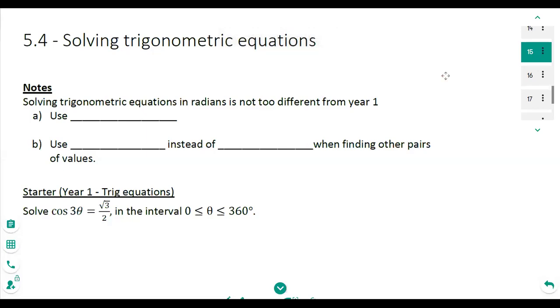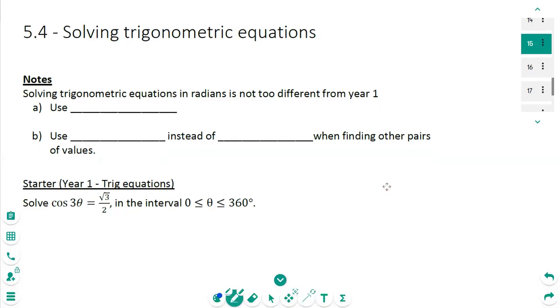In this lesson, we are looking at Pure 2, Chapter 5.4, where we're looking into solving trig equations using radians. So, we are going to use the CAST diagram like what we used to do in year 1, but this time instead of degrees, we just use radians. So it will be a little bit weird for some people to start with. However, you'll get used to it. Okay, right. So let's have a go.